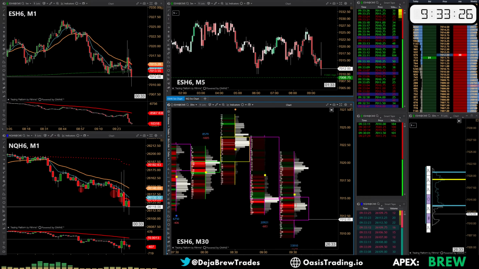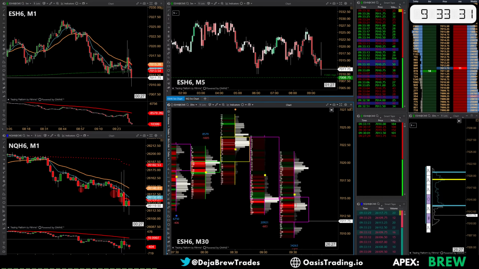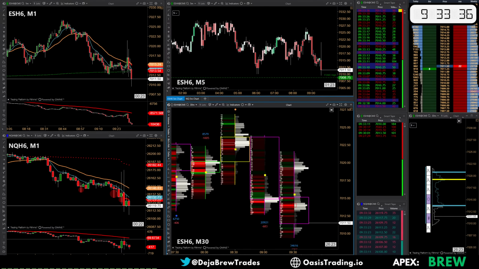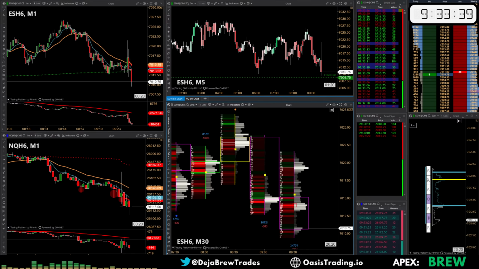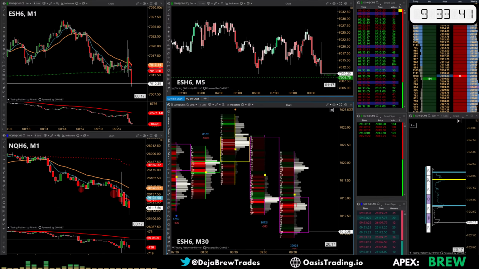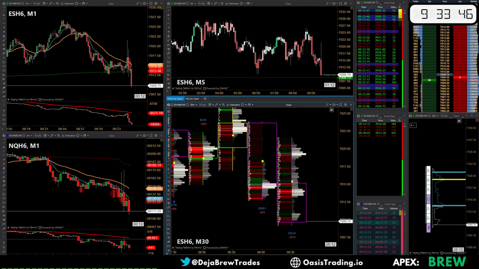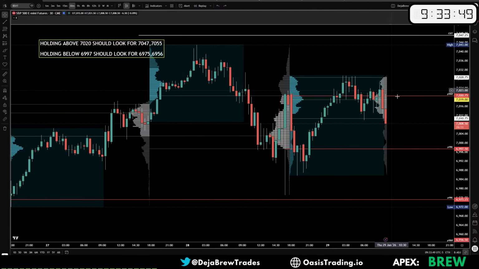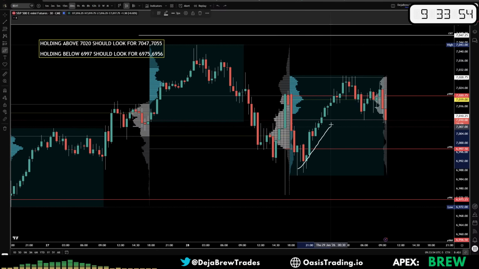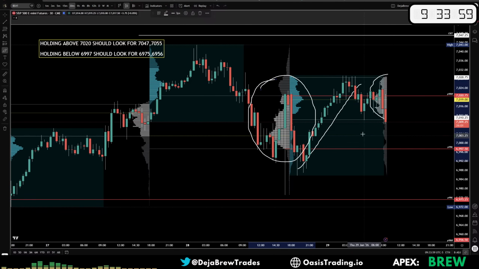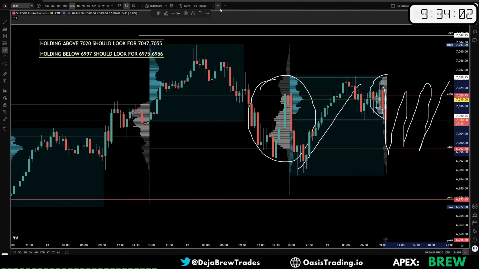Keep an eye on this 113 level on NASDAQ. Holding below that, you are pushing lower value. Still have a little bit more to go down here on ES. 97 is the key level, just a little bit higher on that overlap. Like I said, you could argue it's a P shape, but because you're overlapping inside of yesterday's value, you would basically treat this as a rotation anyway.